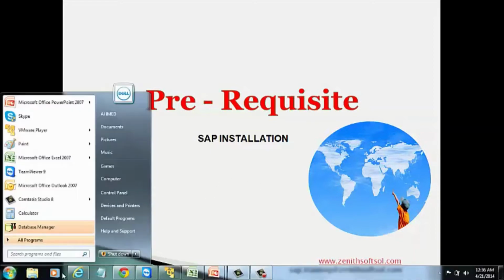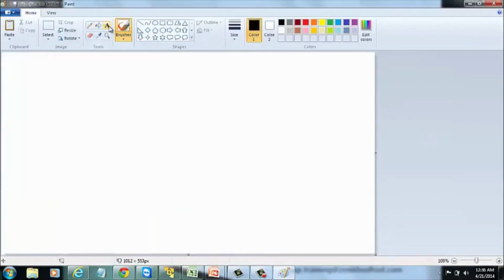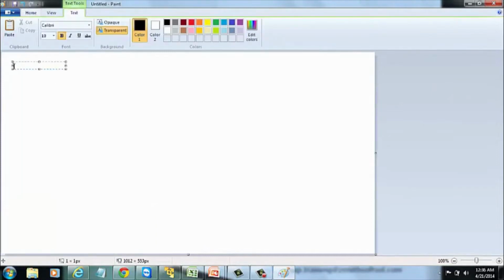So the first and most important thing is hardware sizing.